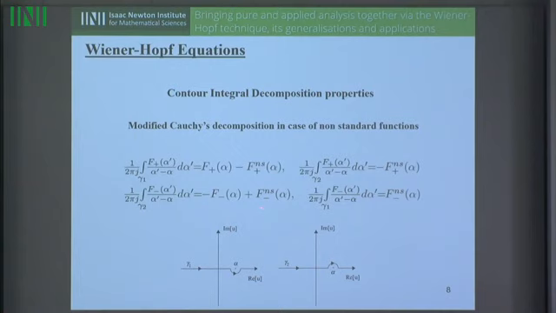In the case of F plus, we close the contour with an infinite semicircle on top. In the case of minus, we close it on the bottom. And we get the minus functions with inverted sign due to the orientation of the contour integration, and then we get the extra term due to non-standard singularities of the minus functions. If we apply finally gamma 1 to minus functions, we get directly the non-standard portion of minus functions. If you have a standard function here, you get 0. That is clear, because you don't have any singularity here.